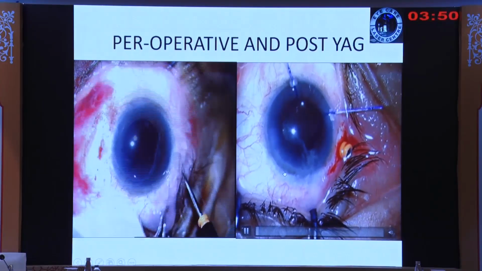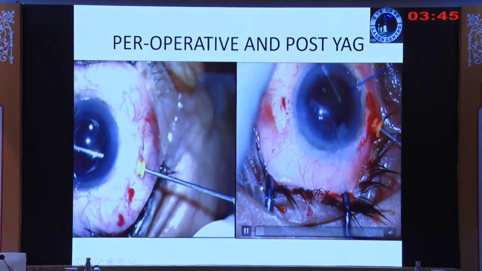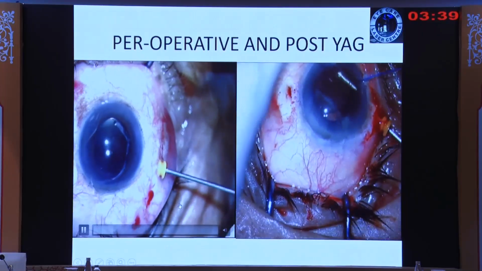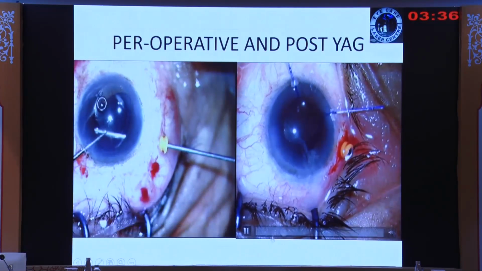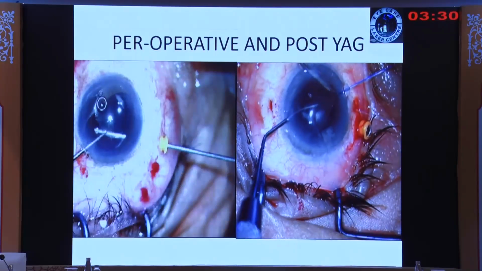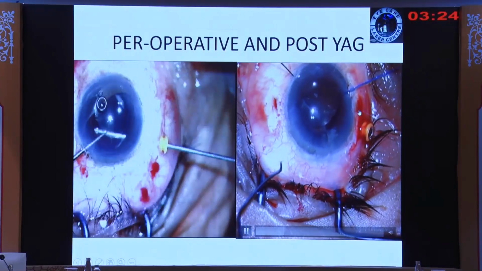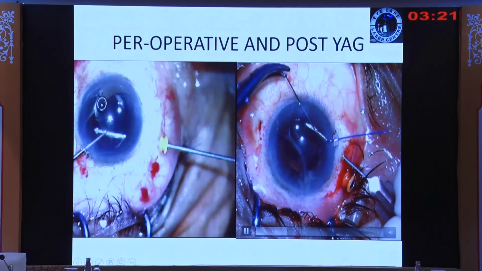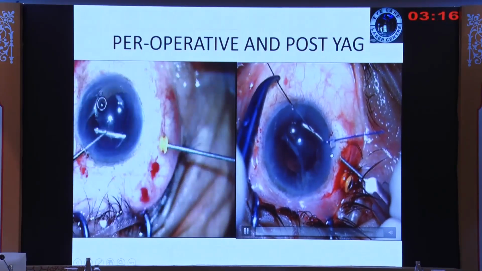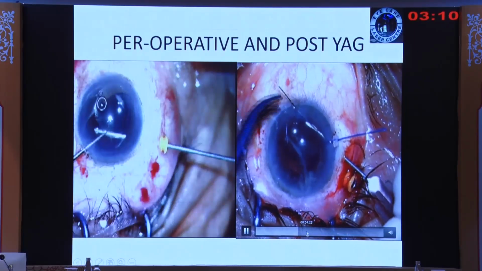Another case, this was post YAG. You see the YAG capsulotomy was done, and it was quite big, so the lens is falling behind. Again it is in the anterior chamber, and by the same route we are managing with the side port, doing vitrectomy. Then I made a scleral tunnel just to tuck one haptic, scleral fixation of one haptic with the railroad technique: one loop going below the haptic, one above the haptic, and finally we are replacing it here.